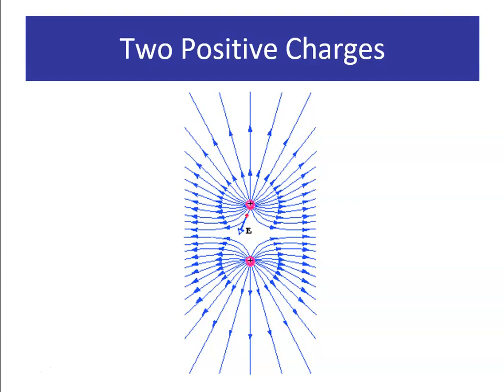So another example of this right here is what I like to call a centipede diagram. In this case, we have two positive charges that are, well, they're repelling each other. So anywhere you put another positive test charge, you should expect that the net force on it is going to be away from this overall system. And indeed, that is what it is.